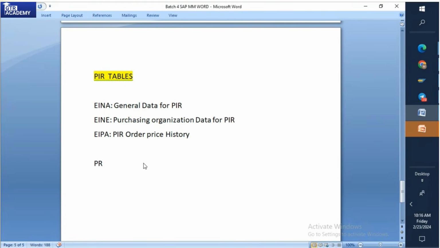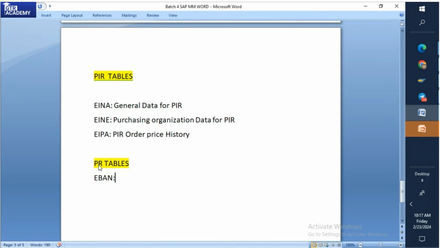Then PR. Ma'am, PIR stands for? Purchase info record. This you're going to learn, Srinivas. The flow which I'm telling is: creation of the material master, then vendor master, then PIR, then PR. After the enterprise test, I will tell you the topics also today, what we are going to teach in the upcoming sessions. So it will be easy for you. Done? Shall I tell the PR tables? Yes, ma'am.